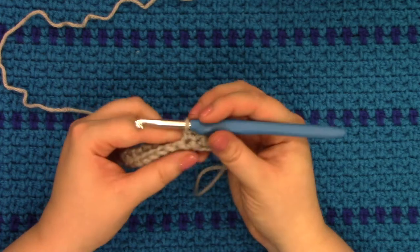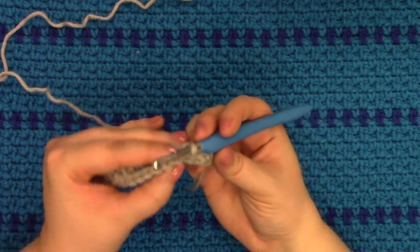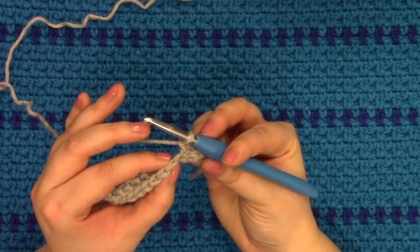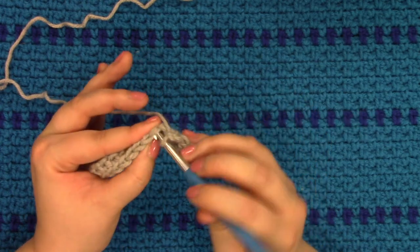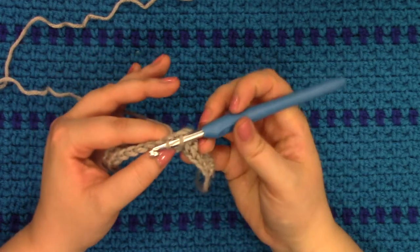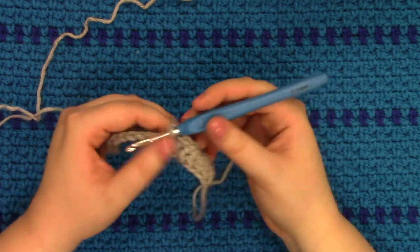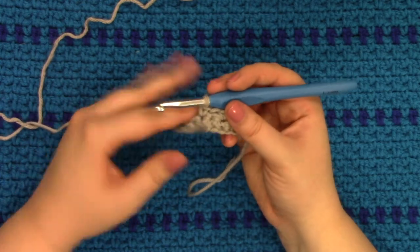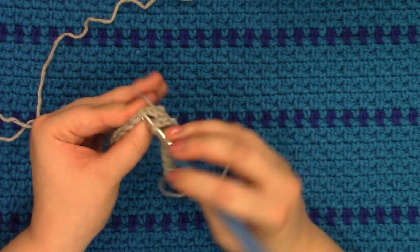So I'm going to do one more with you. So we're going to do a chain. So yarn over, pull through. We're going to skip this next stitch and we're going to go into the second stitch. So go through both of those V's, yarn over, pull through, yarn over, pull through both. So I'm gonna go ahead and finish up this row and I'll meet you at the end. So chain one, single crochet all the way across.